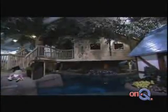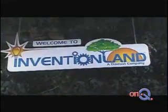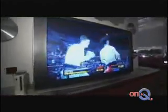It seems like such a fun place to be. We get a lot of stuff done, but it really is, how do you manage that creative spirit? If you're putting nuts and bolts on all day long, that's different. But when you're trying to come up with that next new great idea, this is kind of what helps loosen up the mind. When you least expect it, boom, it hits.